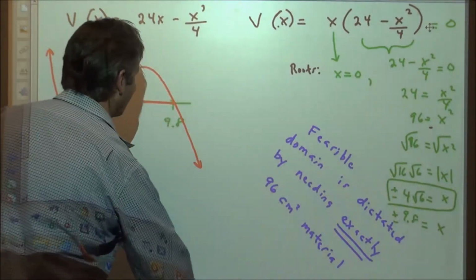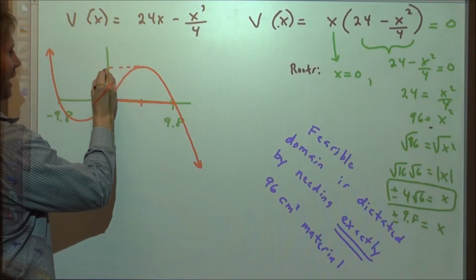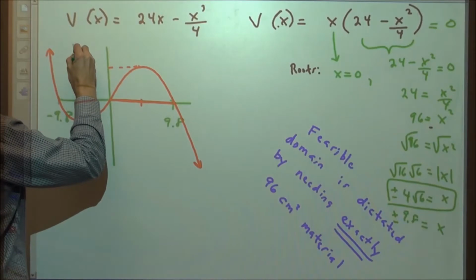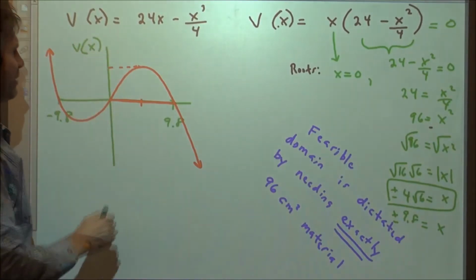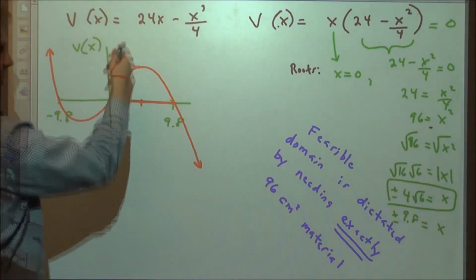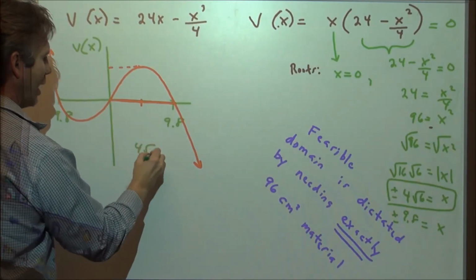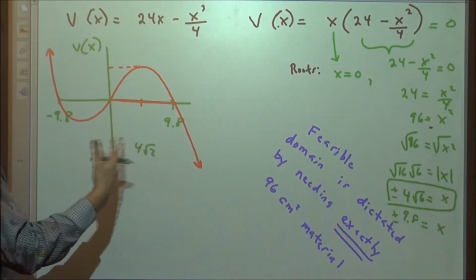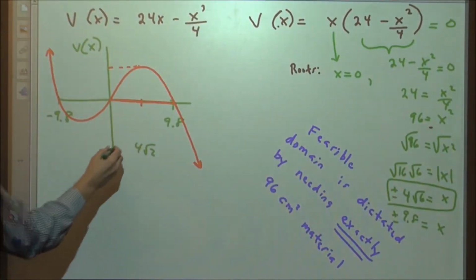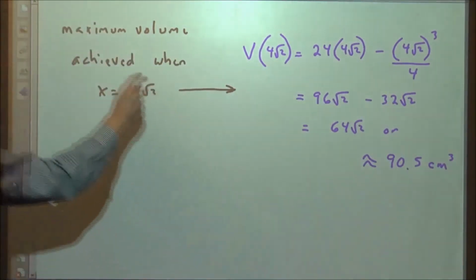And like we said at the outset, our maximizing value would be at the highest point on the y-axis, because what y is in this case is the volume as a function of x. So the higher the y, the greater the volume of the box that we're making. So where is this maximizing point? We saw that it was at 4 radical 2, which is definitely within our region, because 4 radical 6 is way over here. So that is the value where we will find our maximizing volume. It is achieved right here.